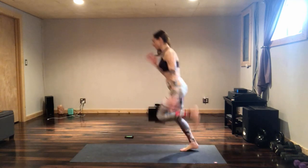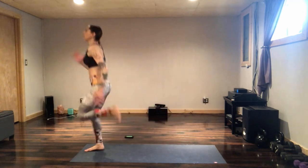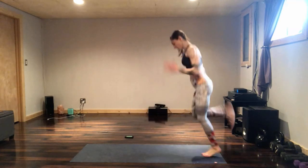Get the heel up to the butt each time, okay guys? Don't shortchange yourself.